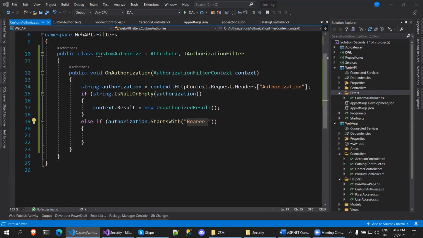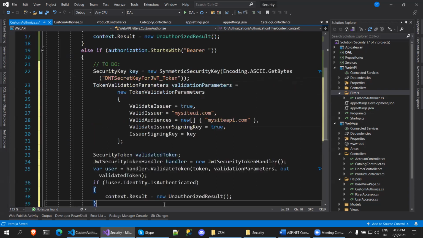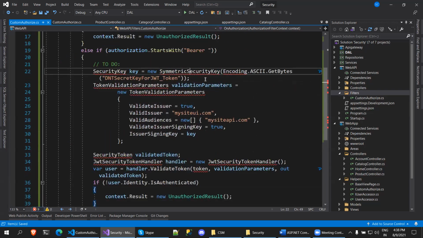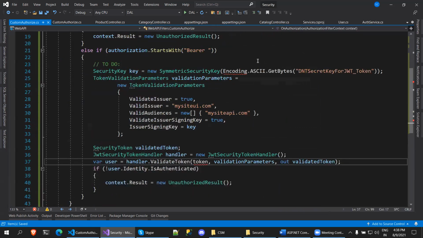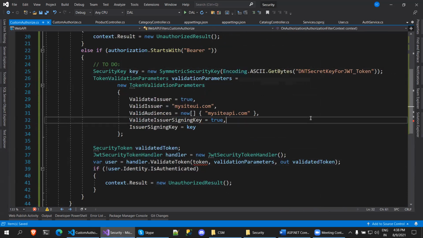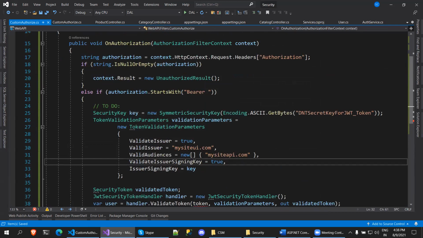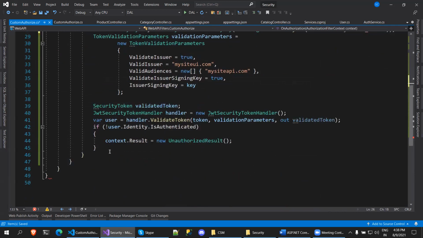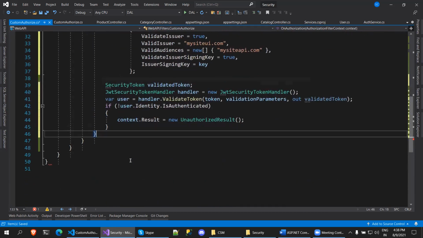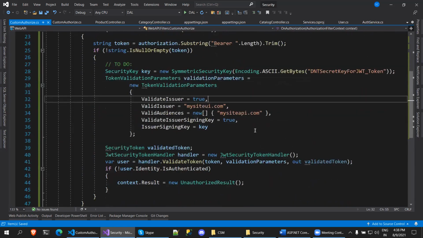Let me verify the token. I can verify the token this way, with the symmetric key and encoding. Before that, let me get the token value. Now I'm checking the token value.